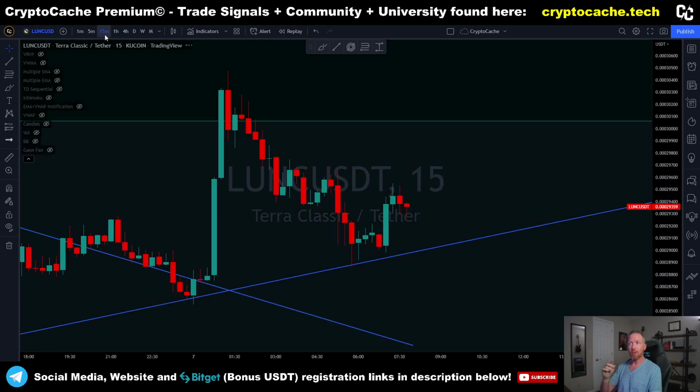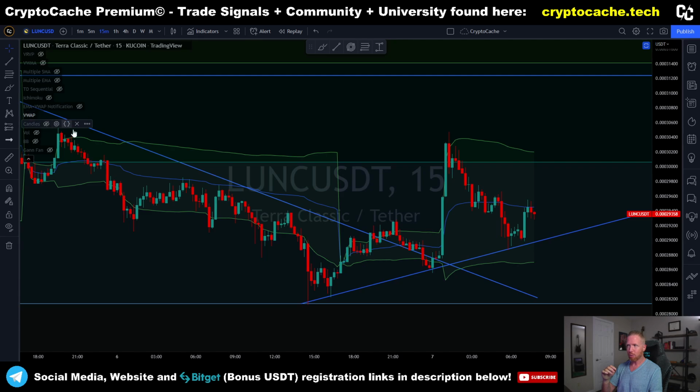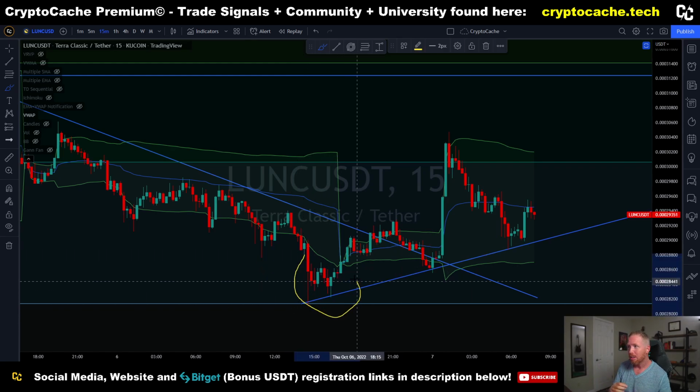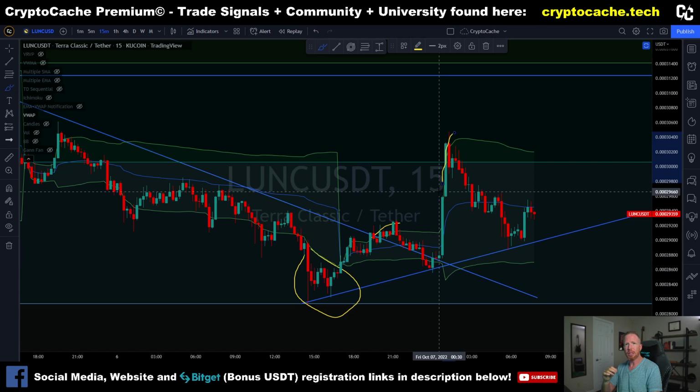One last thing to note here, because I did mention this, I just remembered that we're going to take a look at the volume weighted average price. Do you see where the price comes down here, where it came down to bounce? We can see where the price action essentially bounced off the key level support. It effectively was outside the standard deviation lines here, right? And then it came back up and tried to break through, but it didn't. So as you can see here, anytime it comes above that volume weighted average price, it's essentially causing that contraction. It's going to hold it in place.